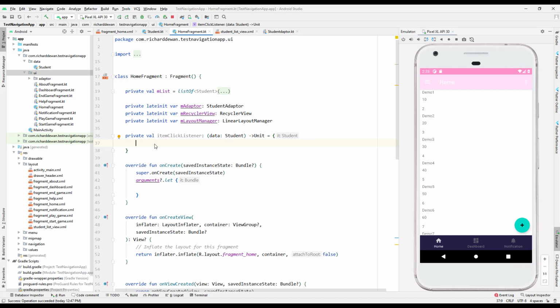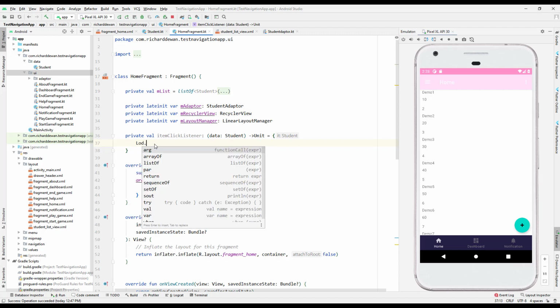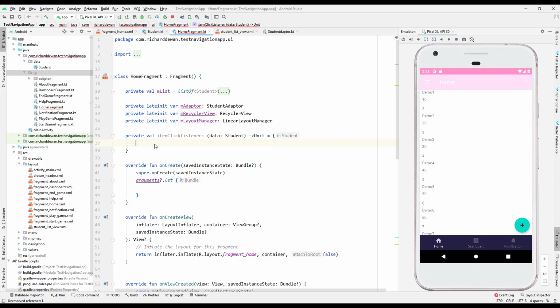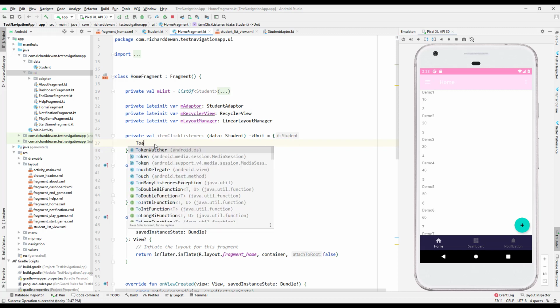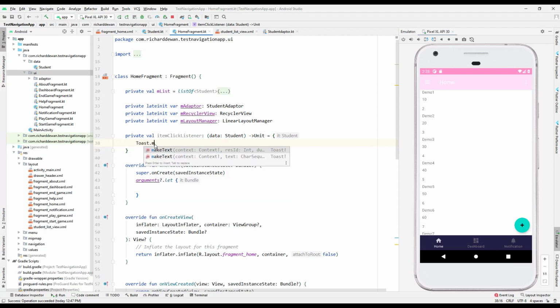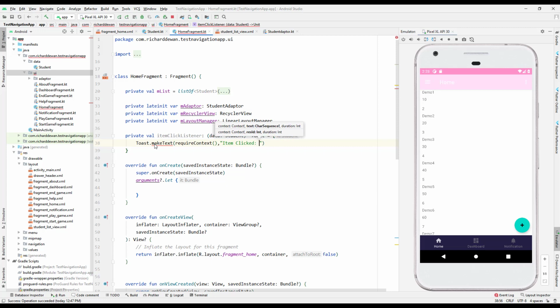What we will do is instead of logging, I think we will make a Toast. Toast dot makeText, the context is requireContext, and the text is we want to print out the data. So "items clicked", and here we will print out the student data that we received.